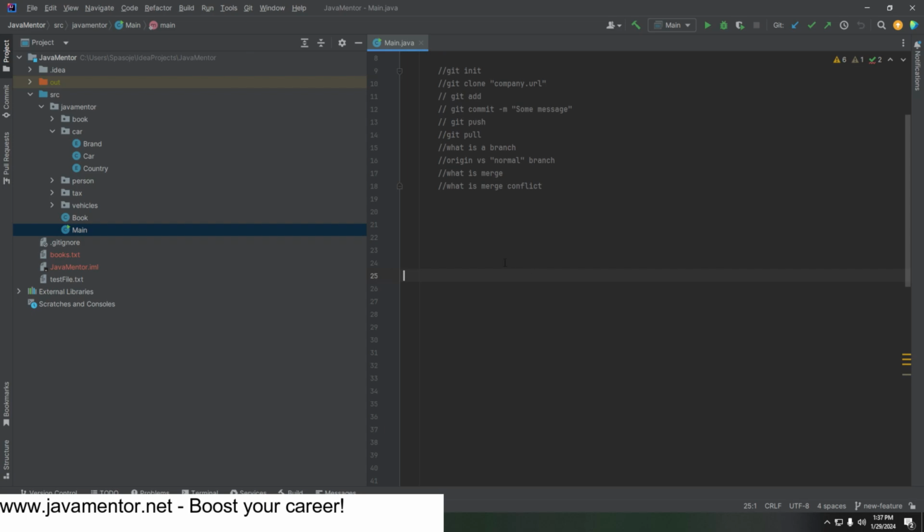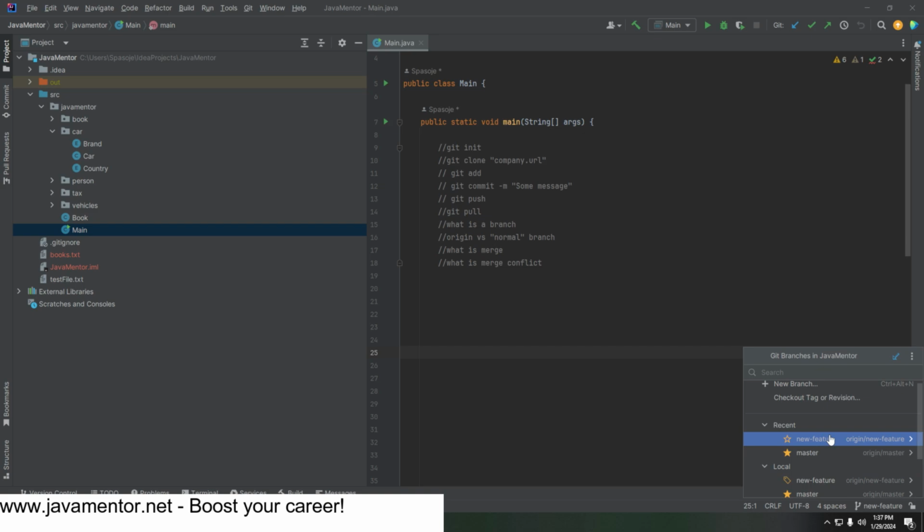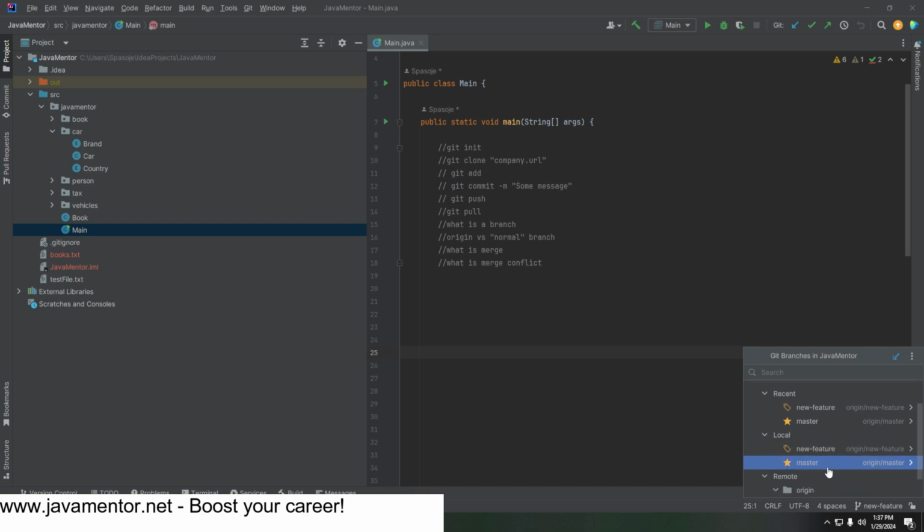Okay, if you go here and you try to list your branches, you'll see that you have new feature branch, master branch, that's here, local, new feature and master, and then you have remote origin and then the same two branches. And the point is, you remember that I told you that you commit to your local repository and then sync, under quotes, sync your local repository with online remote repository.